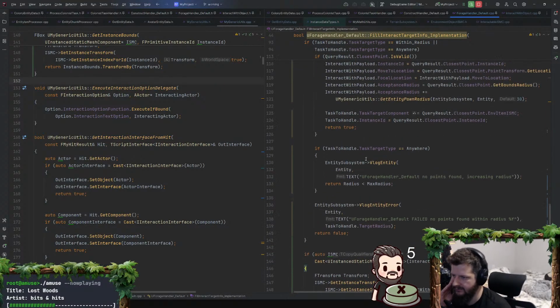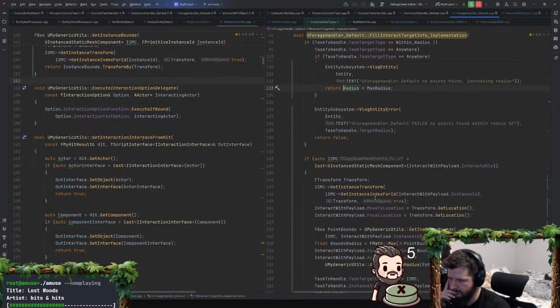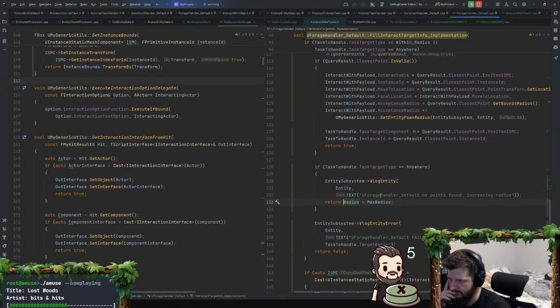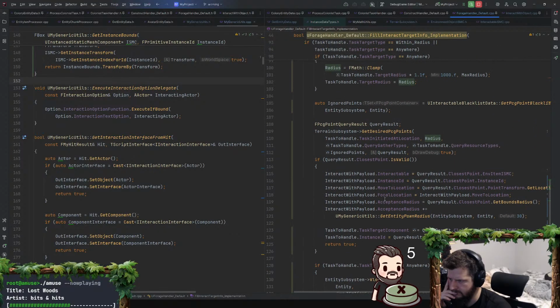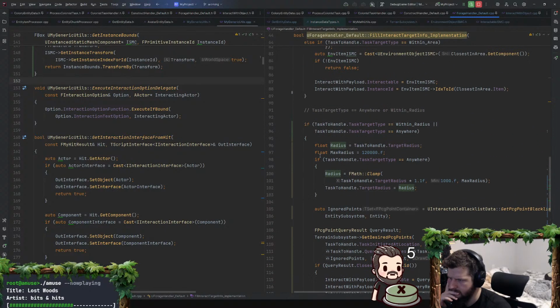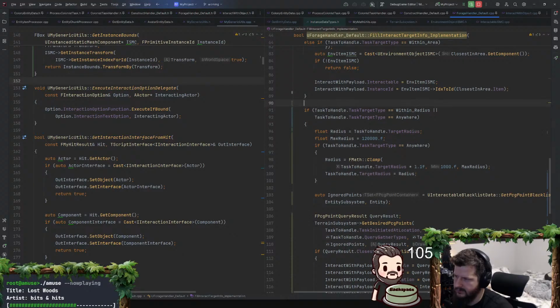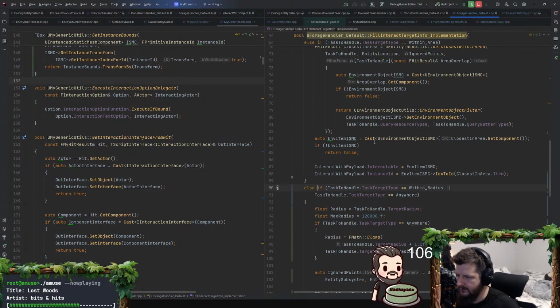Move that even further down. Okay, so that's a bit more self-explanatory. We can do an else if again to show that only one of these is going to get hit ever.